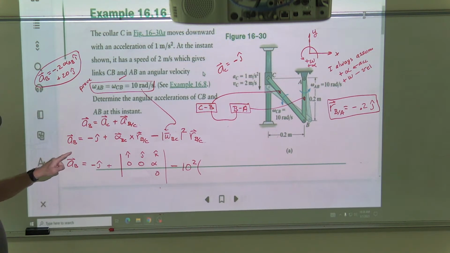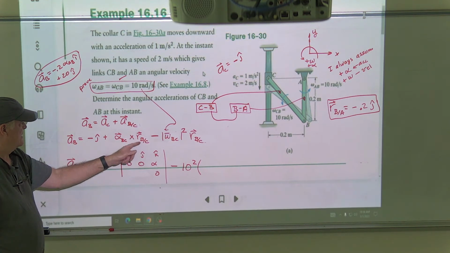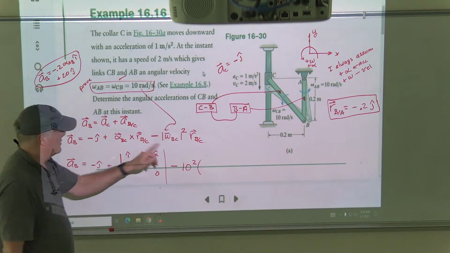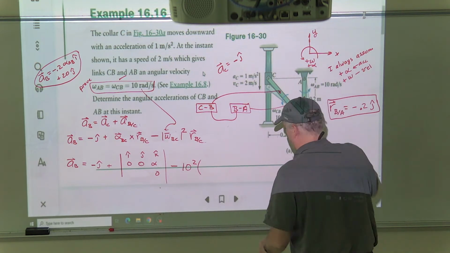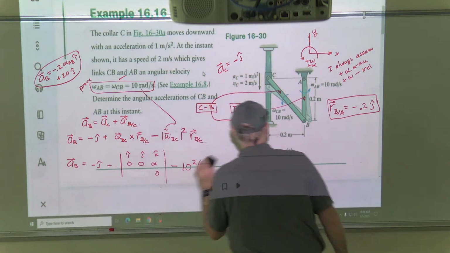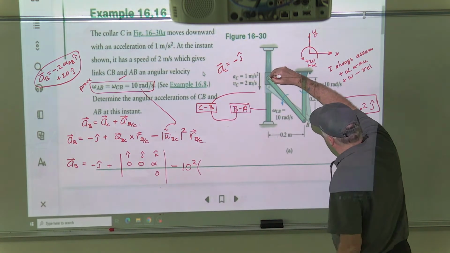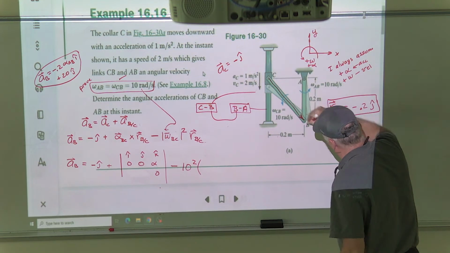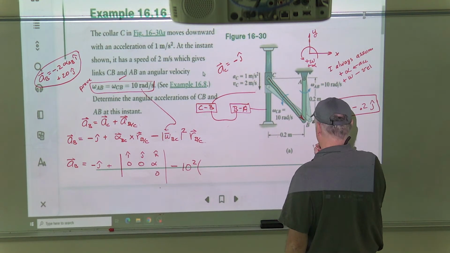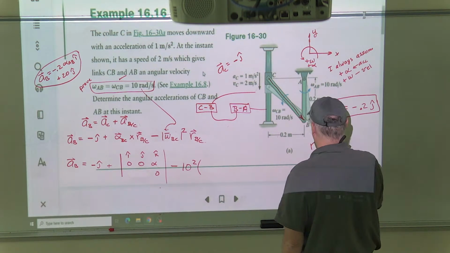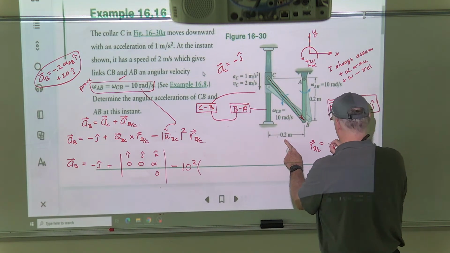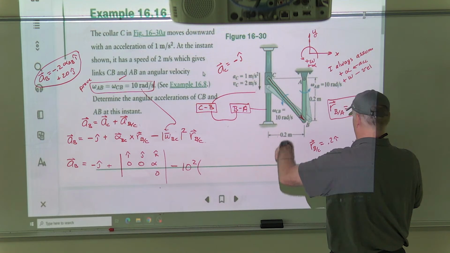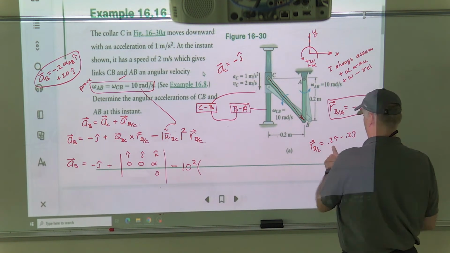So now I need to go find the vector. I looked over and realized I had the wrong vector here. So I noticed I had the wrong subscript. So I've got to find a vector that starts at C. Okay, let me erase a little bit here. Starts at C, goes down to B. So that vector is actually pretty easy. So R, that's the vector that goes from C to B, is going to go this way, 0.2, and it's going to go that way, 0.2 as well. So you get this vector.